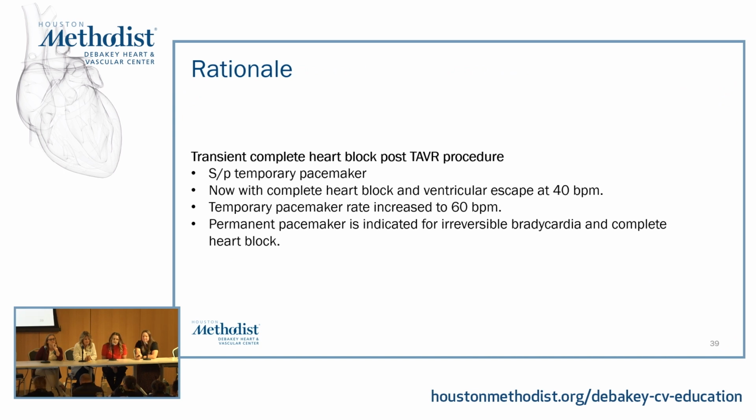So again, the patient was in complete heart block. Typically, if we're concerned, if the patient has a bundle branch block after we deploy the valve, we will leave in the temporary pacemaker overnight if the physicians are concerned about the patient going into a heart block. But at the bare minimum, these patients should always be monitored on tele post-procedure.